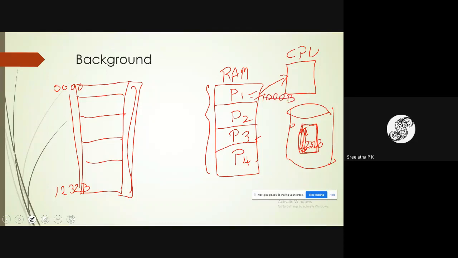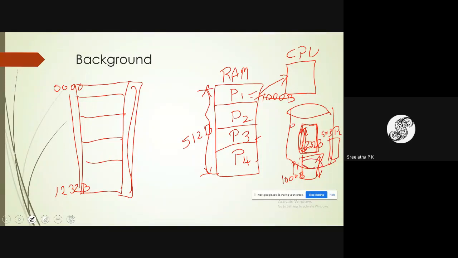Okay, totally P1 program is of 1000 bytes. P2 program is of 500 bytes. But the primary memory, suppose it is only 512 bytes. Then this 1000 bytes cannot be stored together, and hence we store only the part of the program which is required.